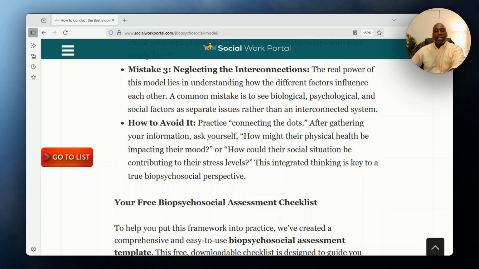And that is why time and time again, when we educate social workers or case managers or therapists or counselors or nonprofits, we normally emphasize that when doing a biopsychosocial assessment, you want to ensure that you are looking at the connections and connecting the dots between all three domains.